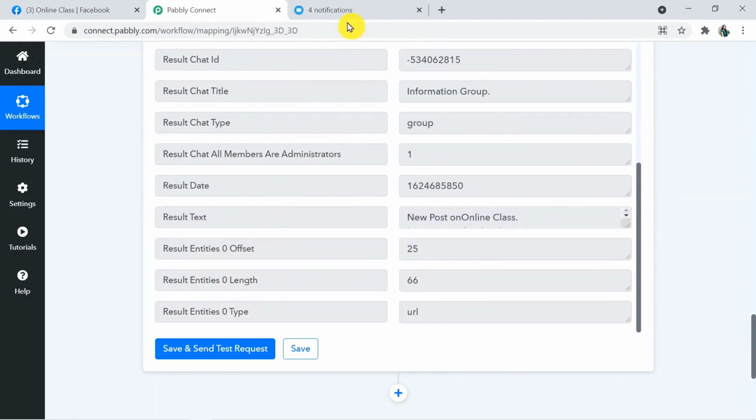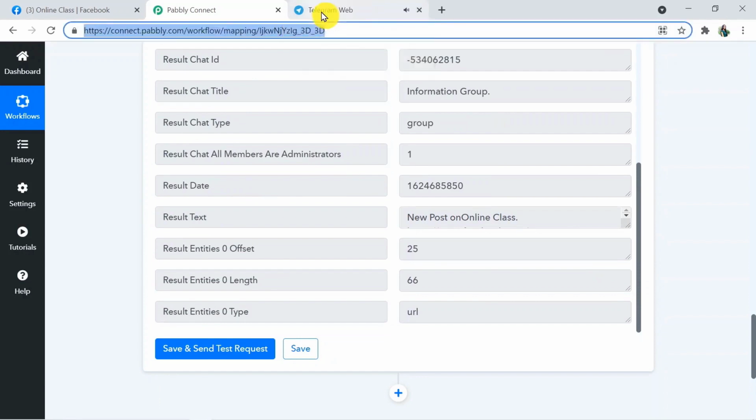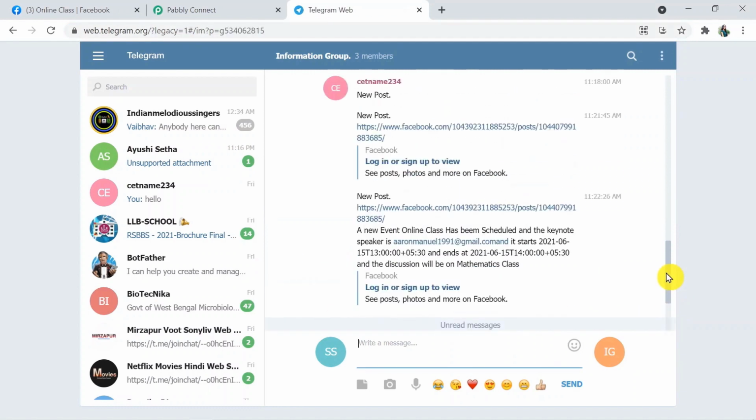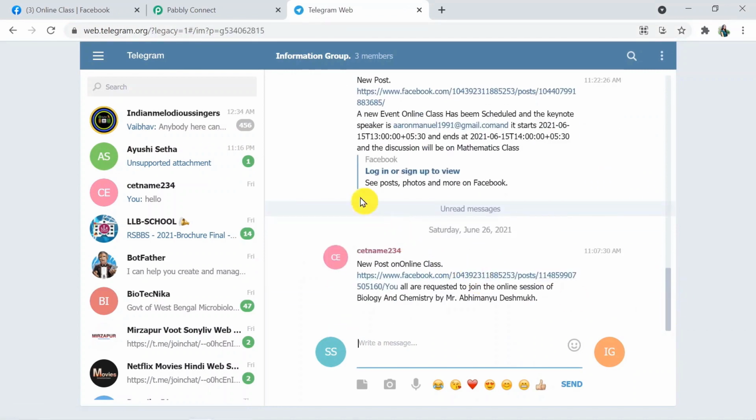So here in the Telegram web, okay, so new post on online class. So this is the link, and you all are requested to join the session of biology and chemistry by Mr. Abhimanyu Deshmukh.